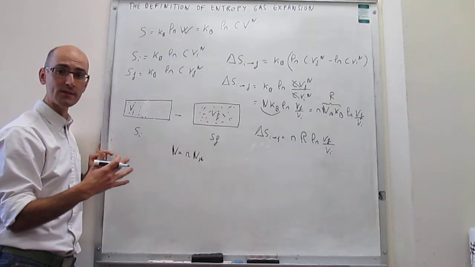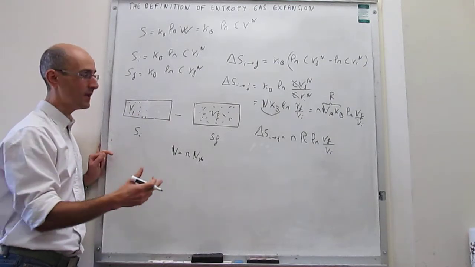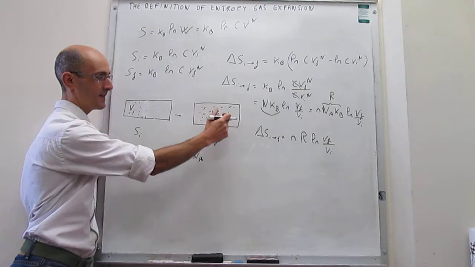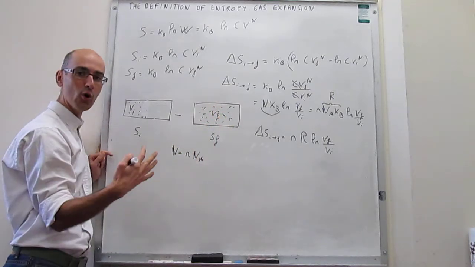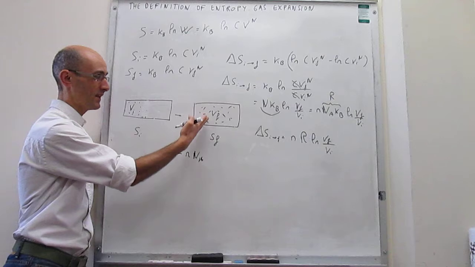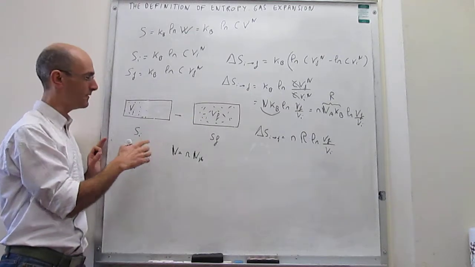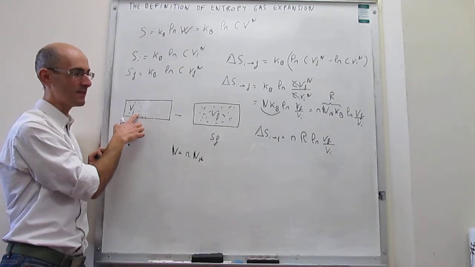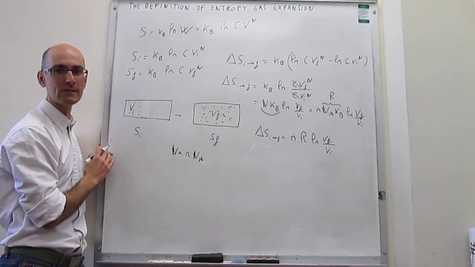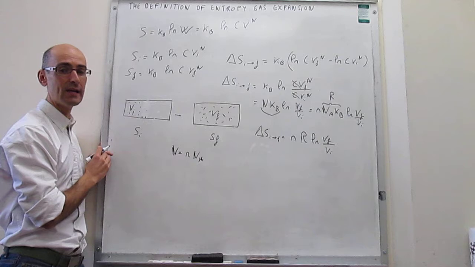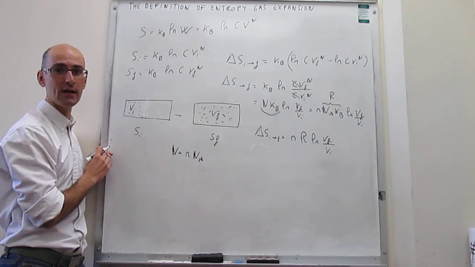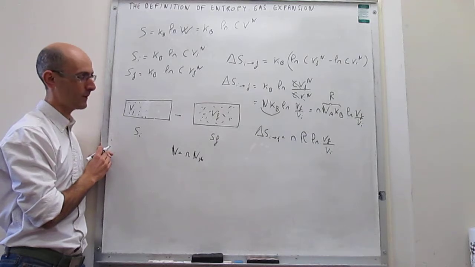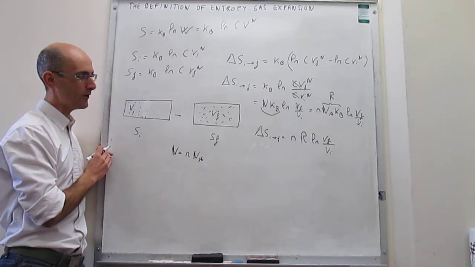The contrary process actually would not be spontaneous. The idea of having the gas dispersed in a volume and then all of a sudden expecting that the gas compresses just by itself into a reduced volume of space, that never happens. The reason is that in this particular case, that would lead to a loss of entropy, which again is something that is not spontaneous. Okay? Right, well, very good.